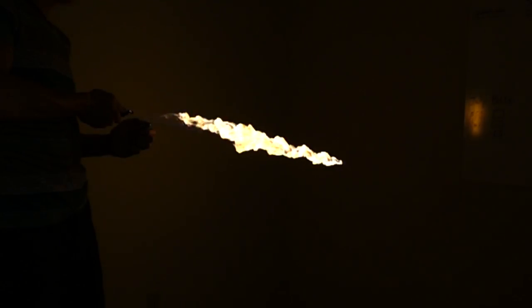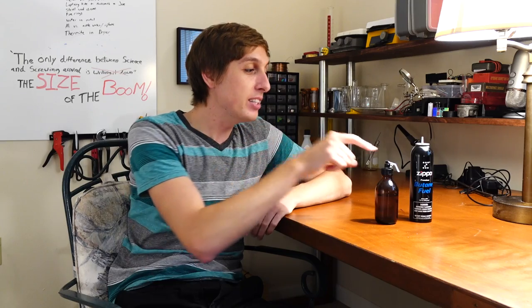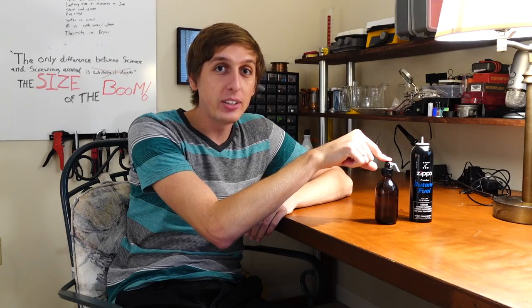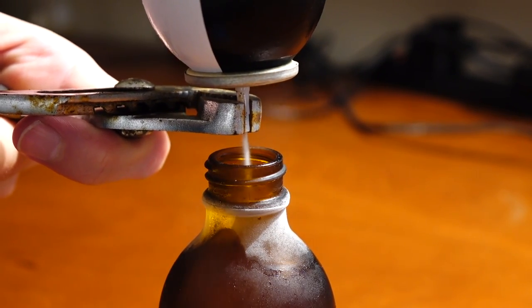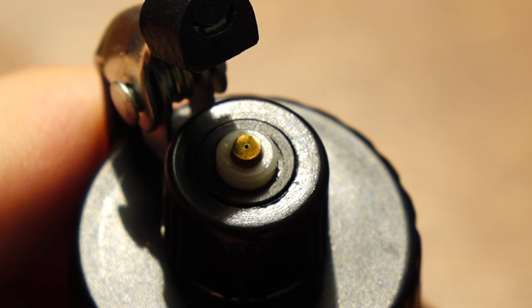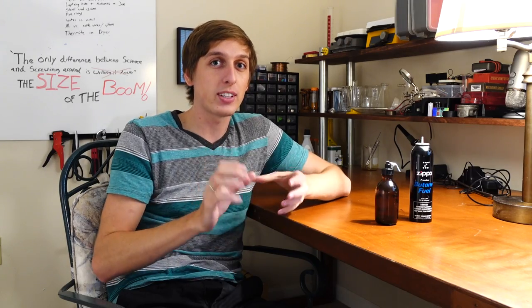So the first thing that I want to show you guys is something that I like to call the flame saber, and it looks just like a fiery lightsaber, because inside of this bottle is highly pressurized butane gas that's turned into a liquid. So at the top of this bottle, there's a little tiny hole in it, and when you open it, the butane is propelled by its own vapor pressure out in a very narrow stream. So when you light it on fire, you get this awesome effect that looks like a fiery lightsaber.